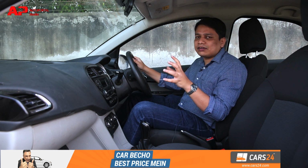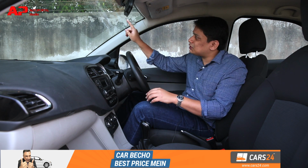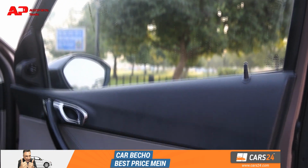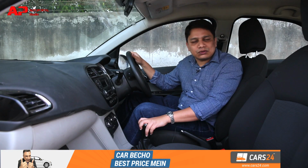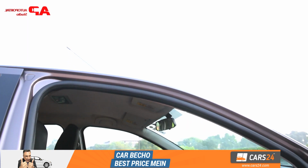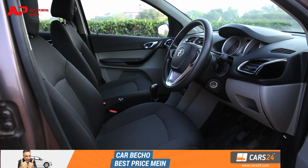And if you're traveling on the highway or even the city with your entire family, then as I just said, no Euro NCAP sticker over here with 5 stars or 6 stars or 7 stars will make you feel as safe or as confident about being inside a car like the way this door sounds. Well, so that's one big advantage that this car has over the Santro. It also feels a lot more comfortable in terms of seat comfort. The cushioning on these seats is definitely ahead of the Santro, not by a huge margin, but it is ahead.